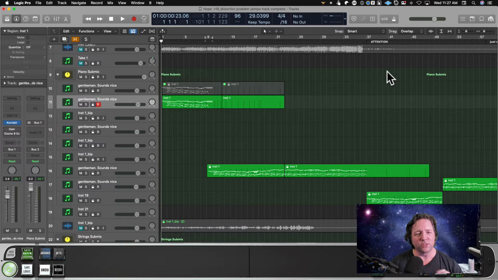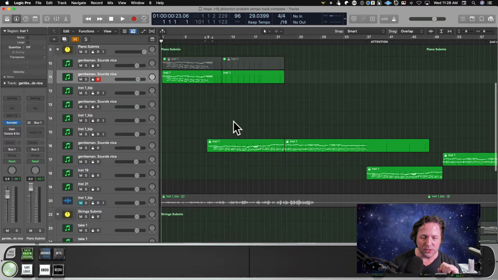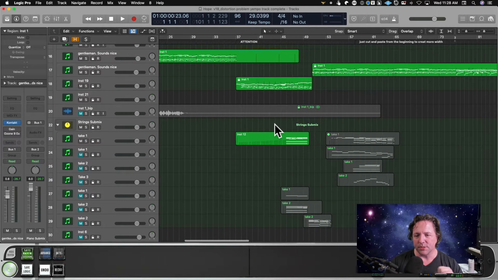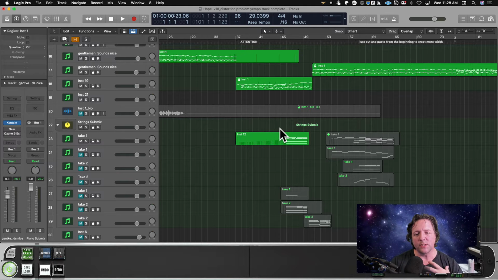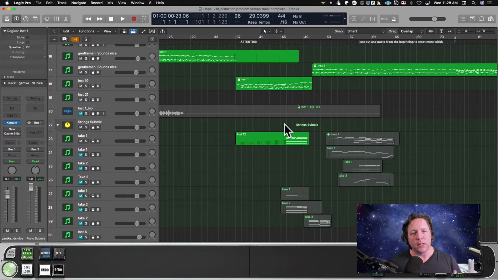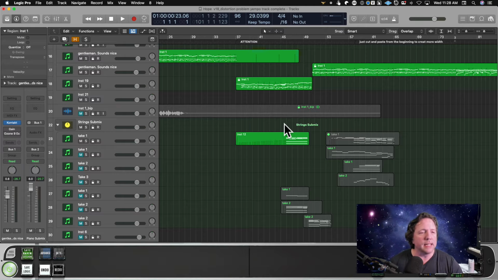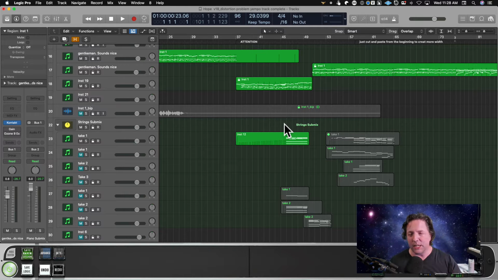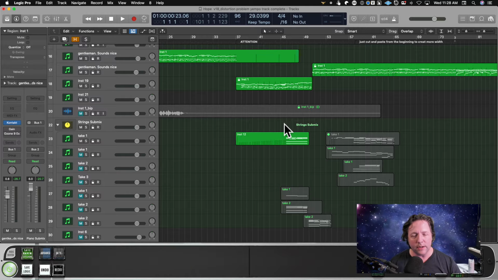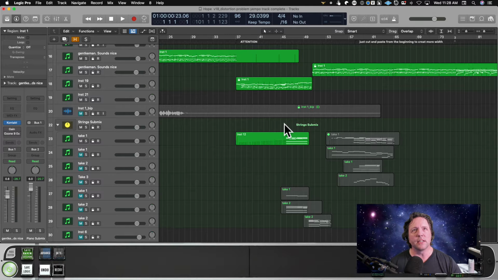I'm still working on the string line today, and I'm going to be splurging some more ideas for the strings, trying some different things to see what might blend with this piano track, and not only just blend, but actually create changes of scene, changes in energy and light and everything inside of here.